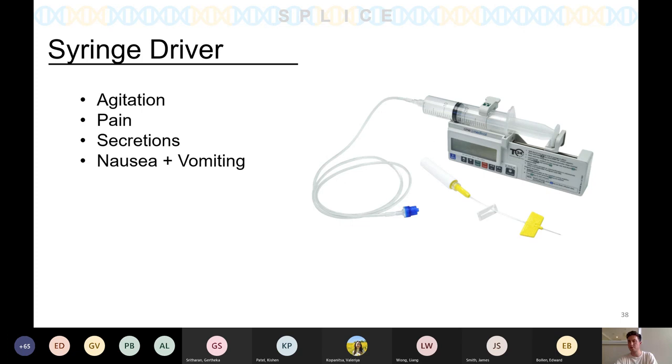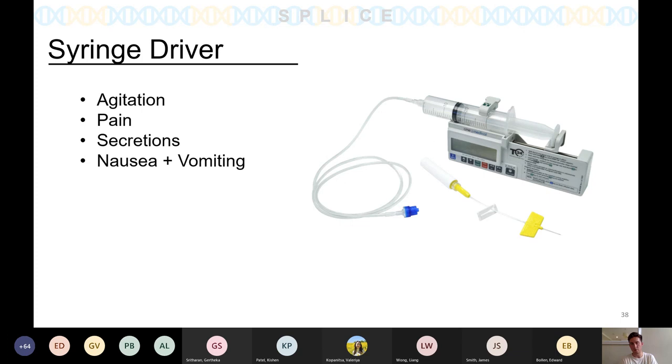Okay, so now this is the big topic that I think could be tested with regards to palliative care. Syringe drivers are a very effective way of delivering symptom relieving medication in those in the last few days of life, or the other indications are essentially whoever needs it. So they might be unable to take oral medications, they might be on multiple PRN doses, so taking more than 2 in 24 hours. There might be large volume doses needed or uncontrolled symptoms. And it runs over 24 hours, so it provides a constant supply of relief.